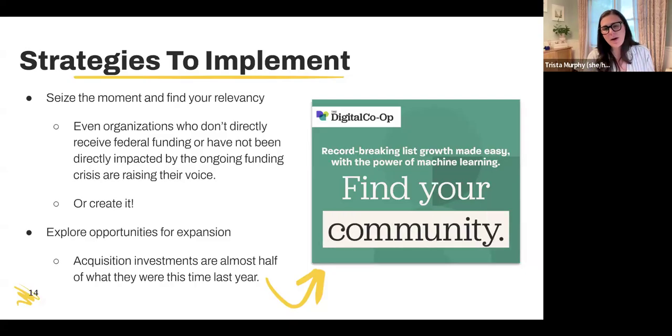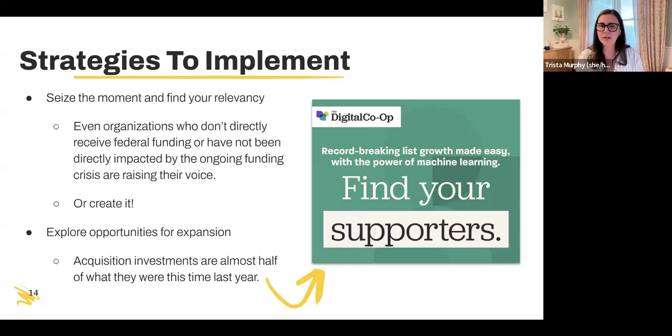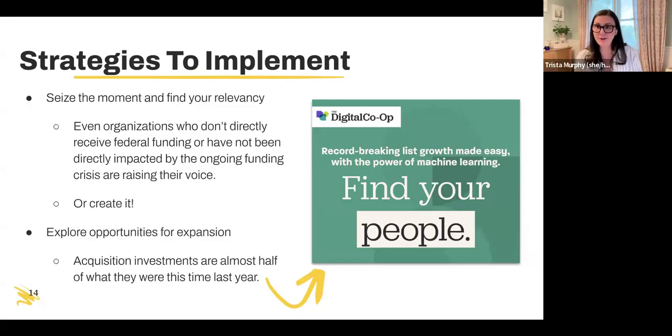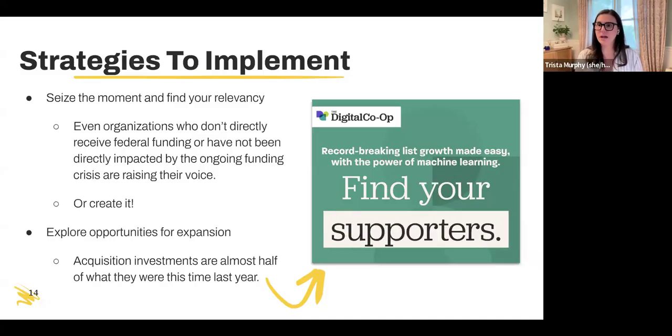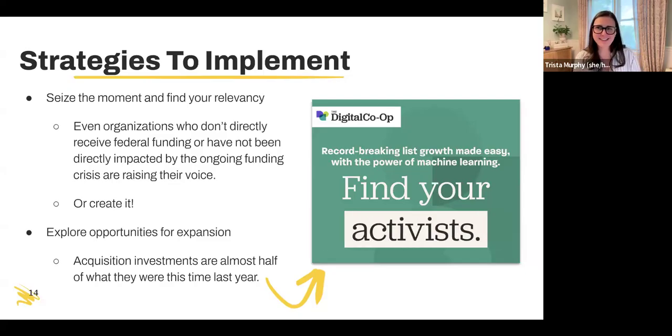So think about that in really creative ways, and make sure you're taking the opportunity to expand your mission. And when you're thinking about acquisition, donors do want to give right now. Folks are constantly looking for those philanthropic outlets. So now is a really good time to expand that acquisition, because donors are looking, and it just might be that they don't know where to find you or you haven't found them yet. So think about how you can expand not only through acquisition, but also in other places, which I think we start to talk about on the next slide.